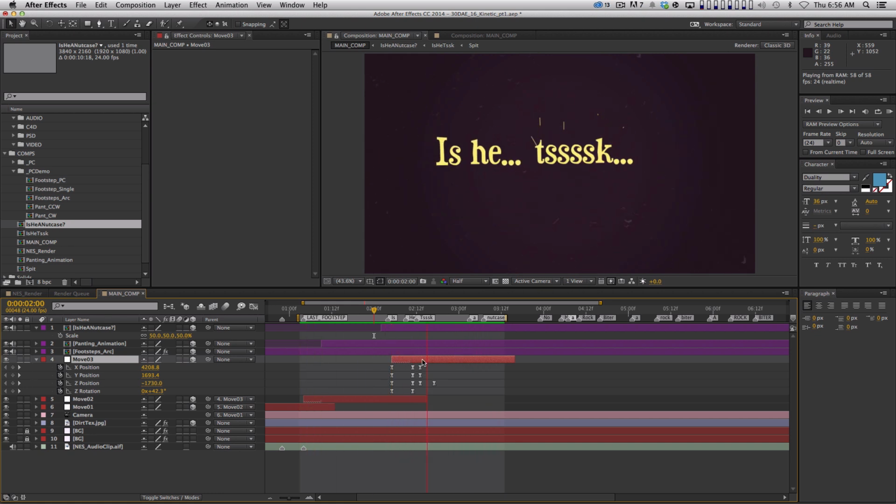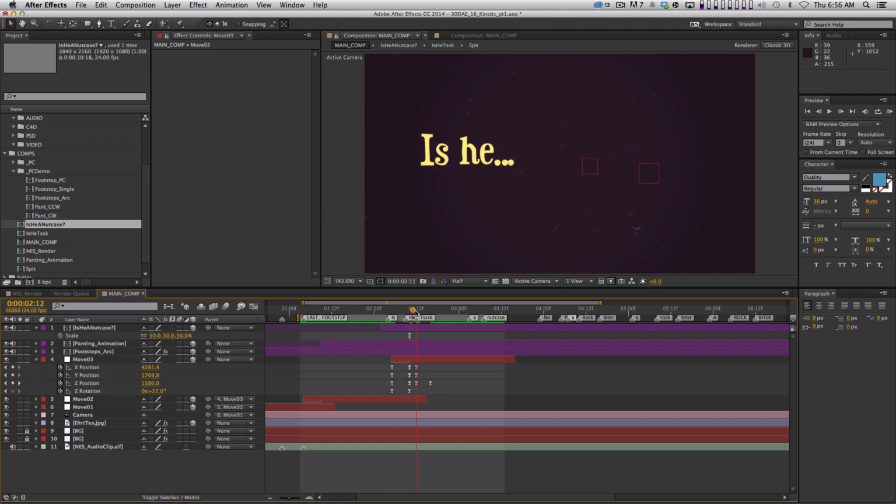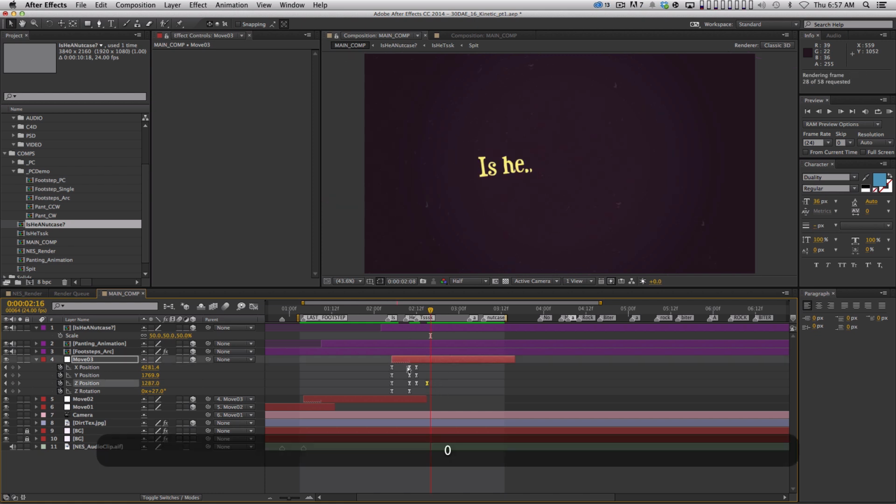See? So now you start to see the type, and then we zoom in, and it just makes it feel a little bit more natural, like we were surprised. And that first part of the camera move can happen quicker. And the little zoom out is okay, but I think that could be quicker too. Let's play that.